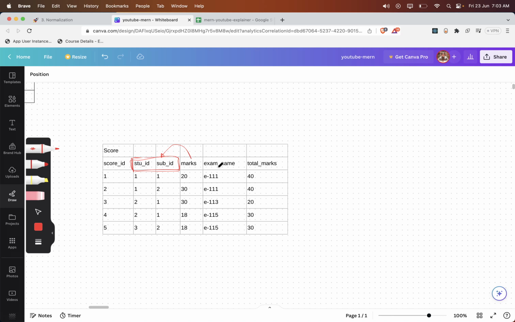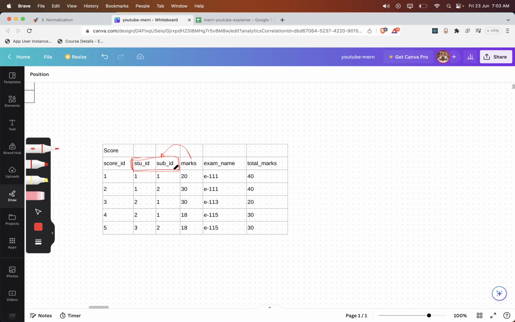Now, you can imagine the exam name is also fully dependent on the primary key. The primary key, in this regard, is the composite key, the combination of student and the subject. If you are an engineering student, you might know that there are some optional subjects. Few students take them, few skip them, or they choose another subject. It's not the case that if this student is having one exam, the other student will also have the same exam. He or she might have opted for another optional. So the name of the exam is dependent on the student and the subject.